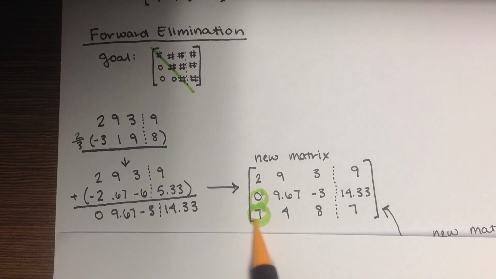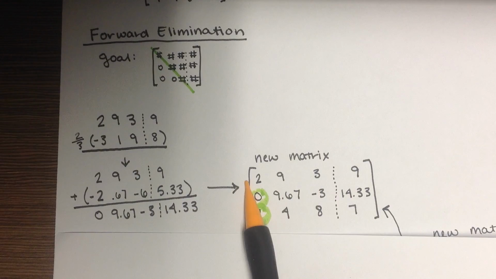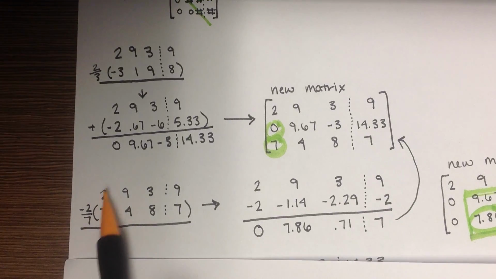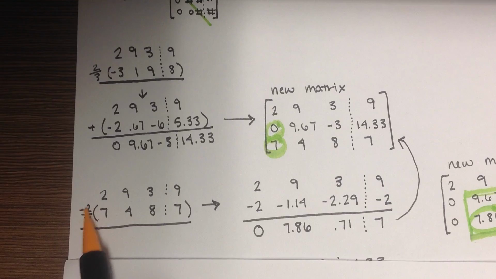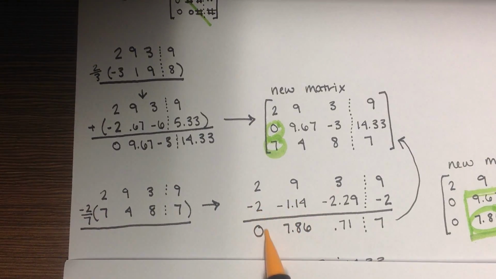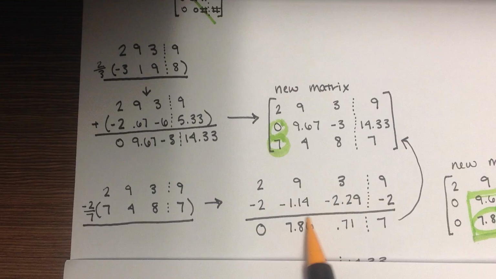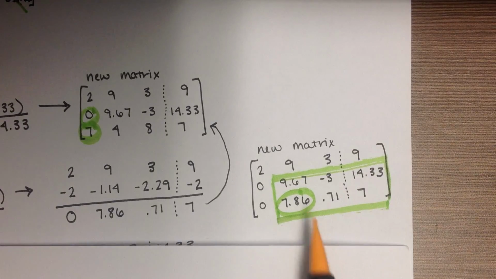this 7 to switch to a 0. So we're going to do the same exact thing. We're going to take this row and subtract it from this row so that we can get this final position to be 0. We're going to take the top row, which begins in 2, and the bottom row, which begins in 7. We're going to multiply the bottom row by -2/7, so that this value right here will be equal to -2, and this will subtract out to be 0 again. Then we're going to continue multiplying the rest of them out, and add that through to get the rest of the row. And we're going to get a new matrix with that.